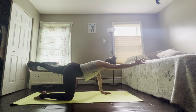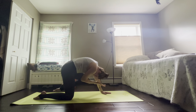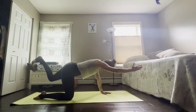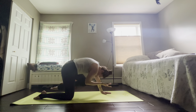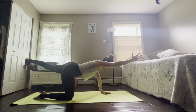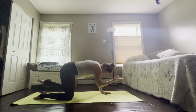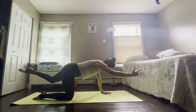Inhale, reach a little more as you exhale. See if you can bring the elbow and knee together and crunch in. Inhale, extend. Exhale, crunch. Inhale, reach, reach, reach. Exhale, crunch. Can you bring the knee up a little higher towards the nose, round out the spine? Inhale, extend long and hold.